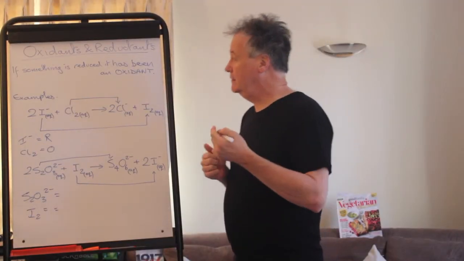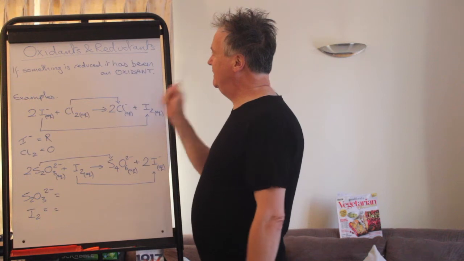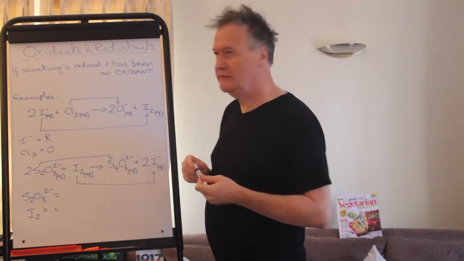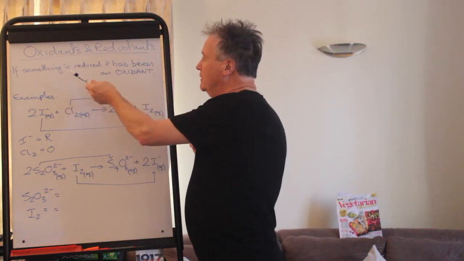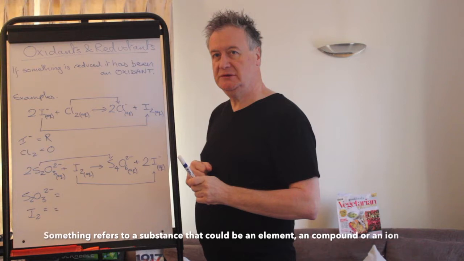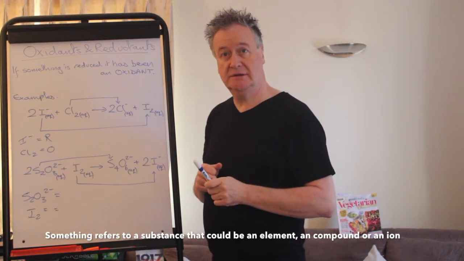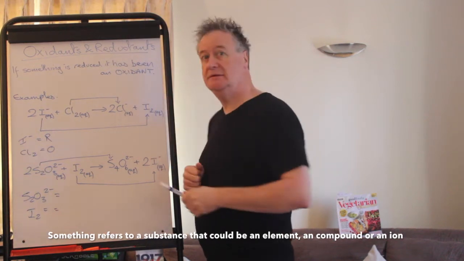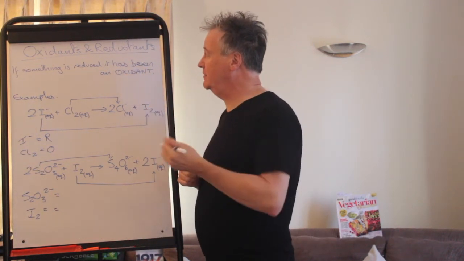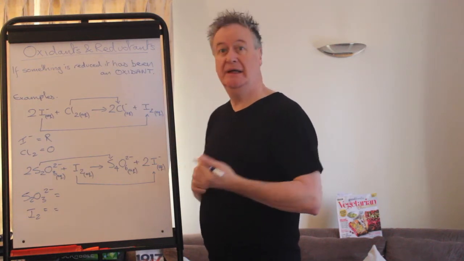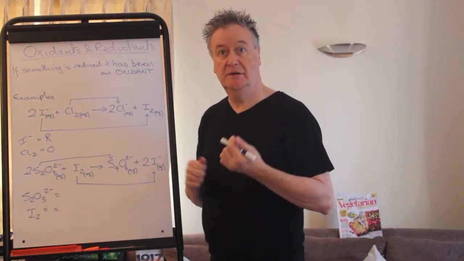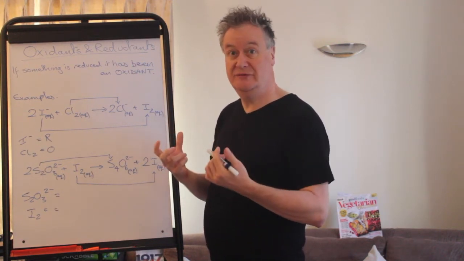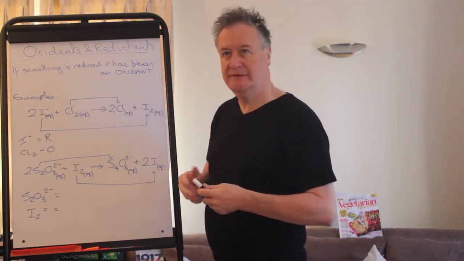So here we are with some examples, just momentarily. Just an alternative recap of what we've just said before. If something is reduced, so you look at the oxidation number of something and its oxidation number has gone down, it has to have been an oxidant. And you can turn that round the other way and go, if something has been oxidized, it has been a reductant. That's the two words, try not to get them confused, because they are the reverse of each other. We'll do it with a couple of examples.